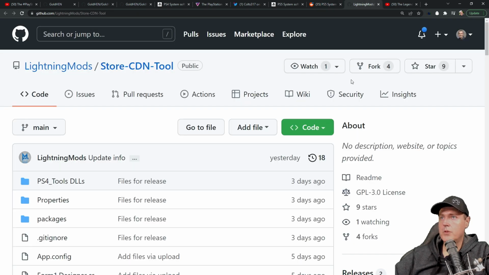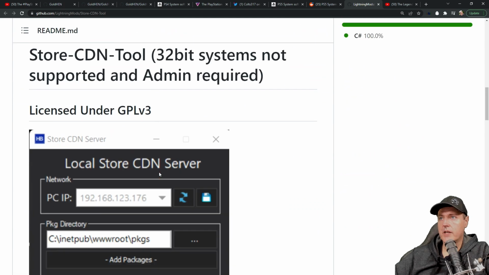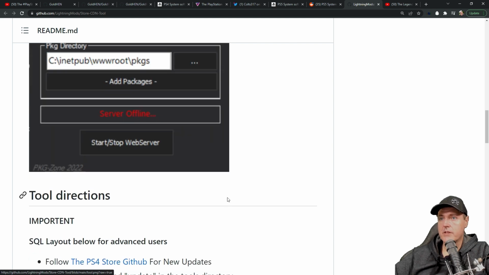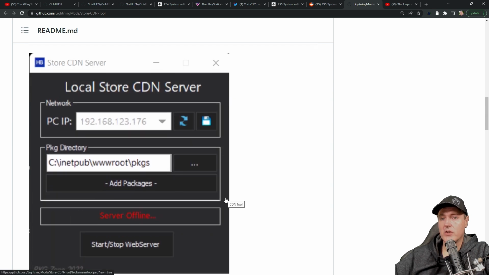And then if you want to host your own CDN that stores your different package files, well, LightningMods has created this Store-CDN-Tool, and it was actually by LightningMods and Modded Warfare. Modded Warfare has a video on this as well that you can check out. But if you go right over to the GitHub repo and scroll down just a little bit, you'll see that this is basically just a local store CDN server. So if you have a bunch of package files that traditionally maybe you use things such as remote package installer for, or maybe just keep them all on a USB drive, you can create a server and use the Homebrew store to actually serve those up.